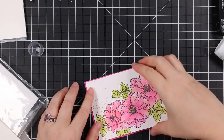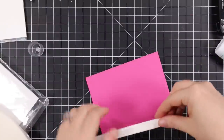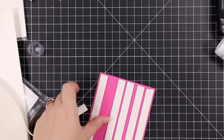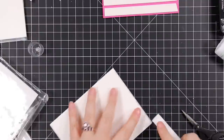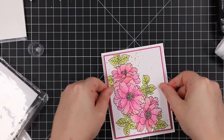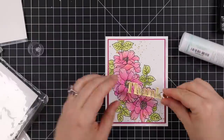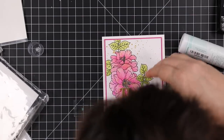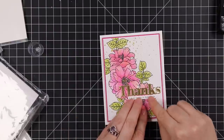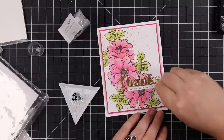The Extra Talkative set is still on reserve at Simon because it's been super popular — I love the mix of sentiments and the sizes. I stamped that on the inside with Nocturne ink. This panel I trimmed down a quarter inch off all sides to three and three-quarters by five inches, then matted it on Simon's dull pink cardstock slightly larger for a nice border. For foam tape I'm using the iCrafter from Thermoweb — it's 1/16th inch foam tape. Simon's big mama foam tape is 1/32nd inch, so Simon's is still my thinnest and holy grail, but this is a good option too.